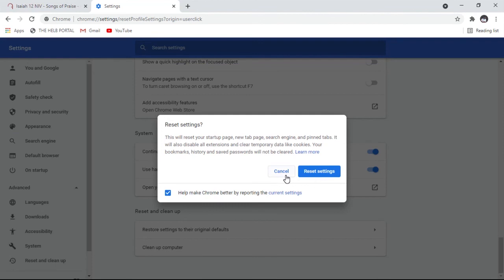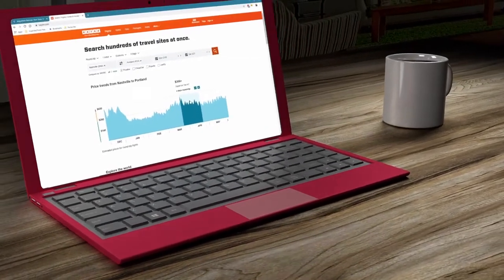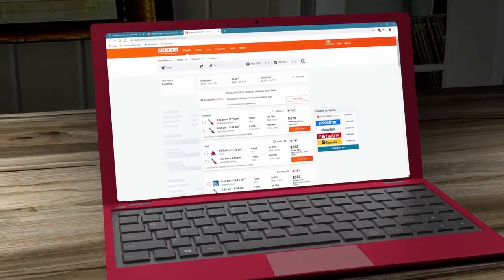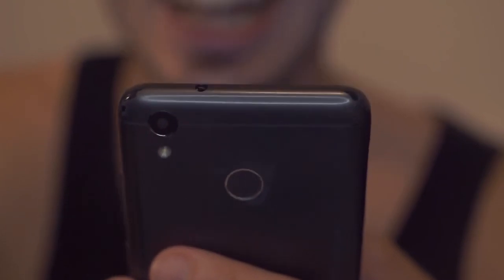My friend, if this does not work, I would recommend you to uninstall Chrome, and then you are going to reinstall it. So my friend, that is how you can make your Chrome run faster on your PC. I hope that these 4 methods will help you to at least run Chrome faster than it was running.